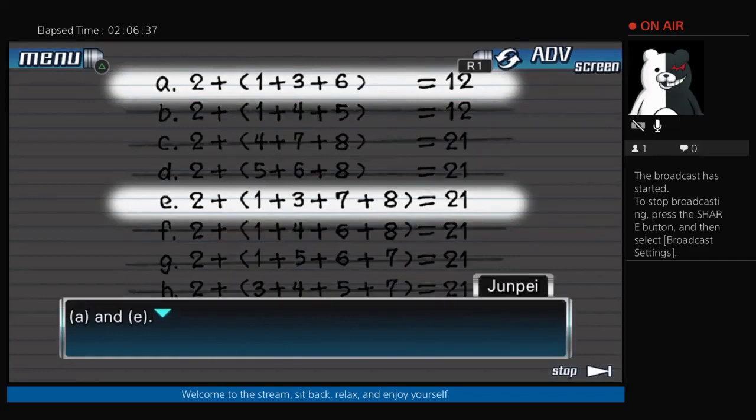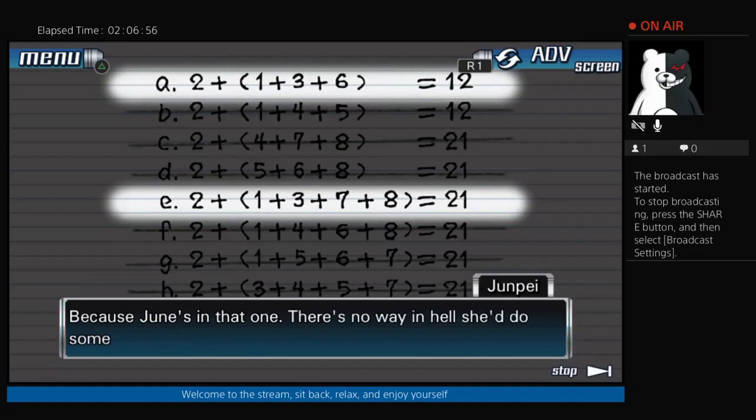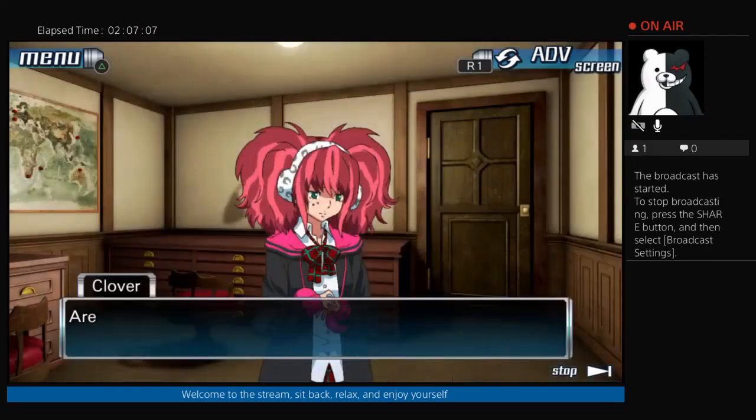So, Ace and... who's three? Wait, it can't be A. Why? Because June's in that one. Huh. There's no way in hell she'd do something like that. You don't know that. You were only elementary school friends. You don't know anything about her. What her life is now. Are you sure? I didn't even think about June, because it kept disregarding her. She's gotta be it. She's gotta be a part of this.